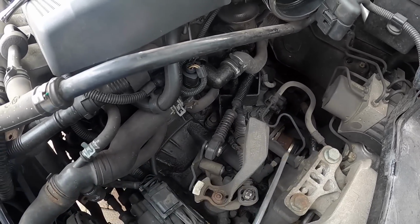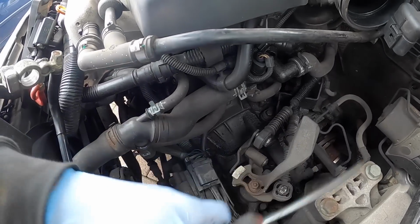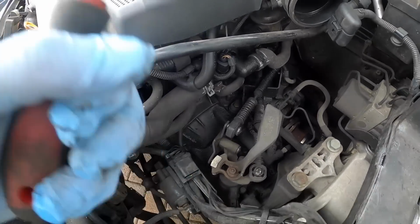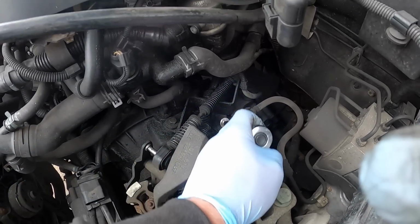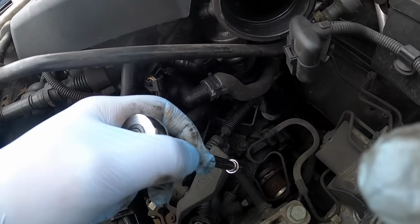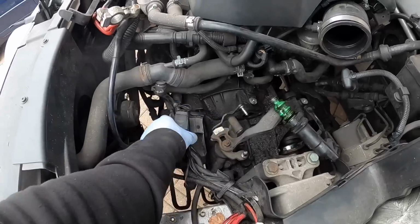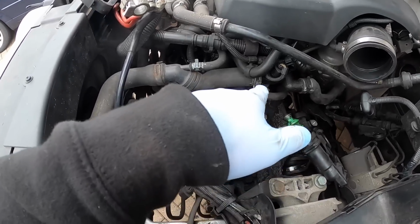So let's take these selectors off. Let's remove the bolts for the slave, and then we can start jacking the engine up and taking the gearbox bolts off. Okay, so there's a bracket here holding the gear selectors on, and there's three bolts, so just unbolt that and we should just be able to slide that out of the way. So most things are off the box, you've got the slave just sat here like this. Everything's pretty much off. The wire ends are off here, so we just need to get off the gearbox bolts.